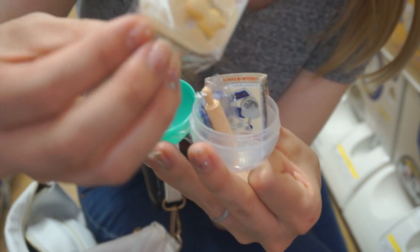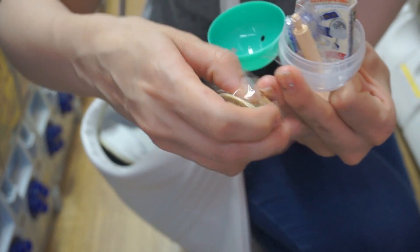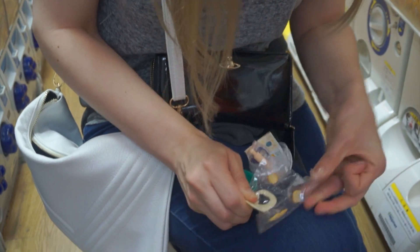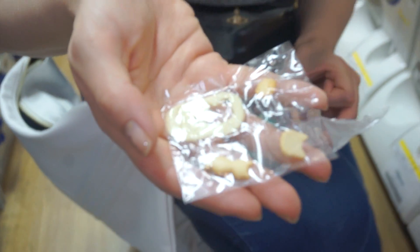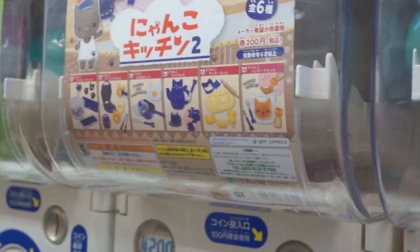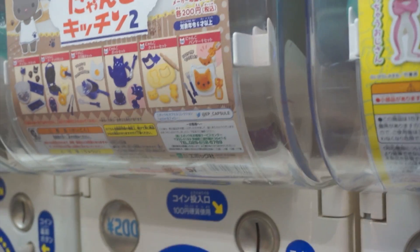Oh this is so cute, look! The little dough — the cookies. Let me open it. Oh it's rubbery, it's like bendy, that's cool. Where am I gonna display these? That's the problem with gacha. One more — there's only like a 1 in 5 chance of getting it, and a 2 in 5 chance of getting a repeat. What do you think?